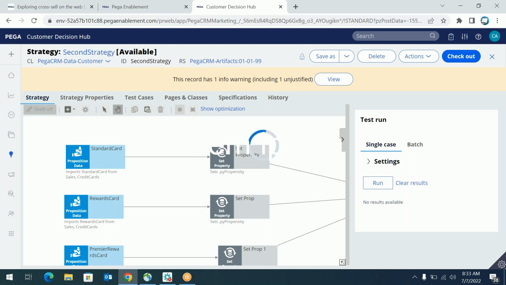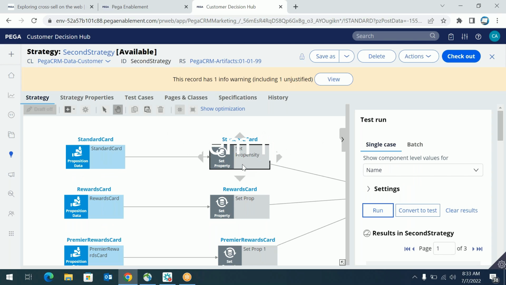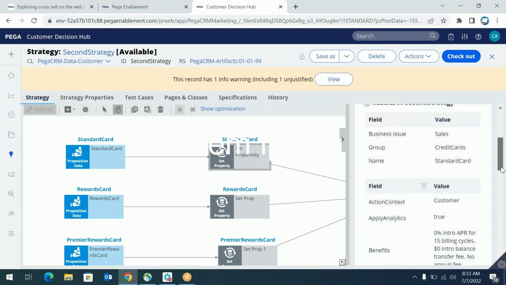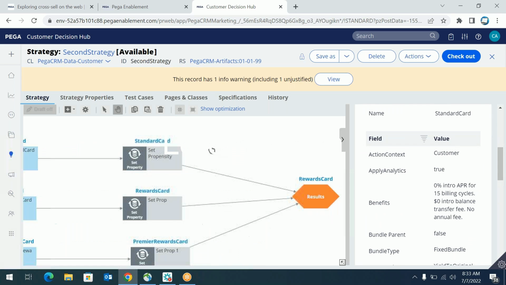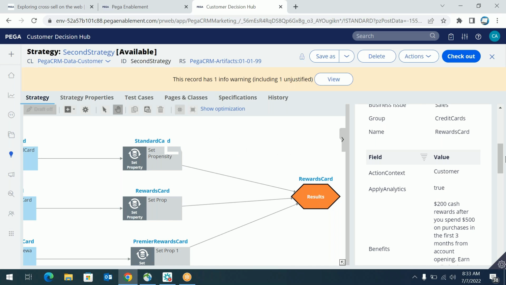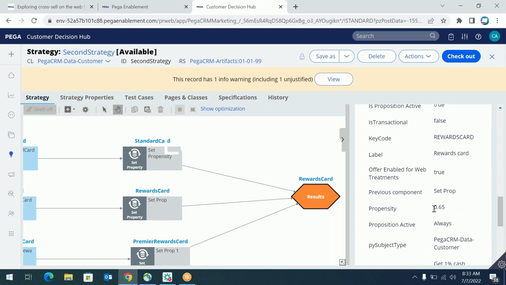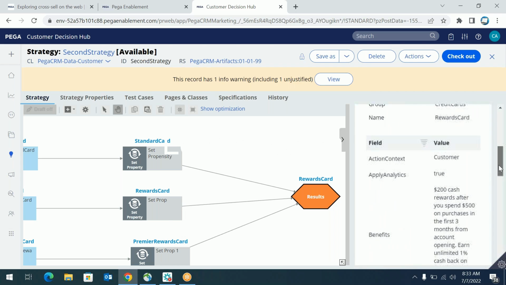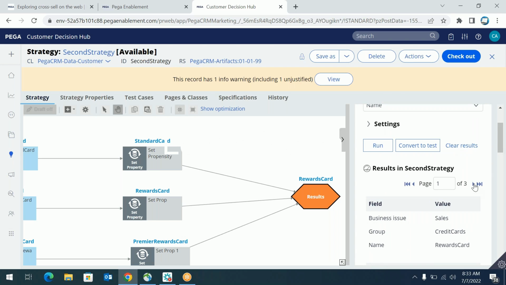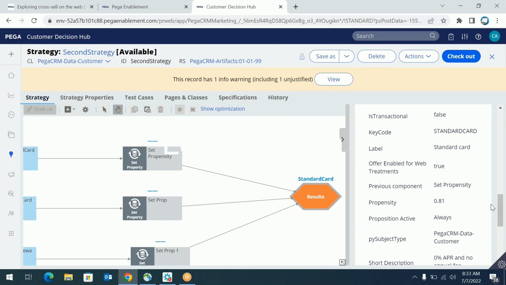Like I told you before, you can see the output of a strategy at each and every component, so that you can understand what output is there at which component. If you see now, when I click on the results, that is my final output. For rewards card, I have set the propensity and it is applied, that is 0.65. Similarly, the second one, standard card, the propensity is 0.81.